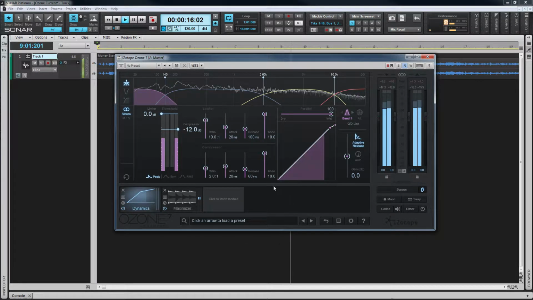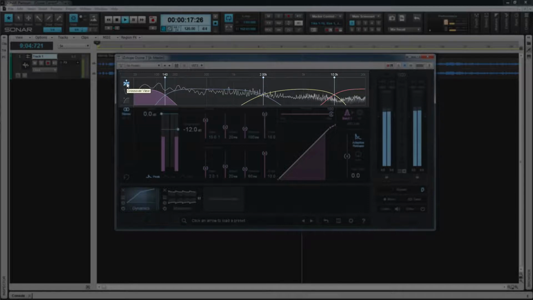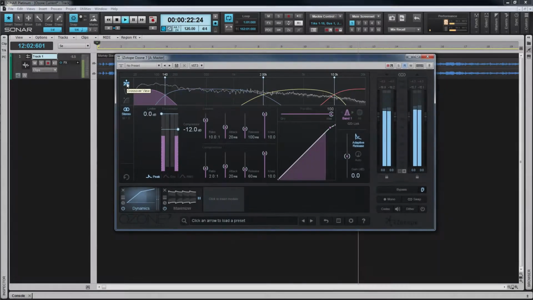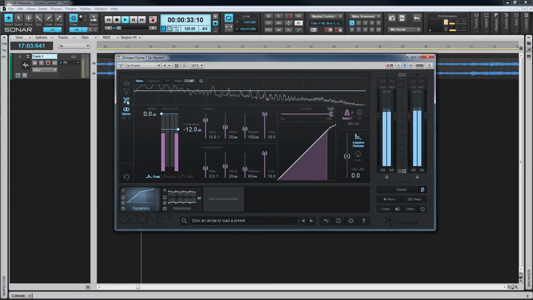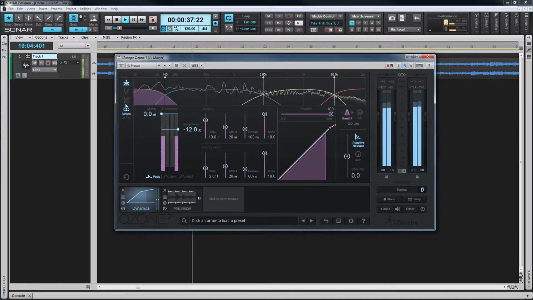At the top is a spectrum display area. This can be switched between three views. Crossover view, where we can see how the bands are laid out. Gain reduction trace, for a visual view of processing in real time. And detection filter view, for setting up the detection filters. It can also, like many of the other modules, operate in both stereo and mid-side mode. We've looked at the various modes elsewhere.